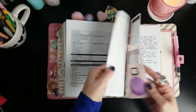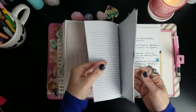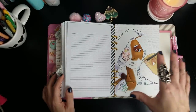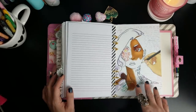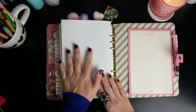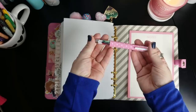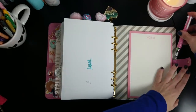In the back I have some more sticky notes - I love this macaroon one - and basic notecards. I always keep this piece in the back from an Owl Crate from the book Eliza and Her Monsters, which is one of my favorite contemporary YA books - so incredible. It also helps keep the rings from damaging the back of the planner. This planner still came with some of the original note pages, which is kind of cool, and you can see the pretty striped pattern. I also have a Uni Style Fit multi-pen with five different colors that I keep for color-coding my daily tasks, and it looks really cute because it's also pink.